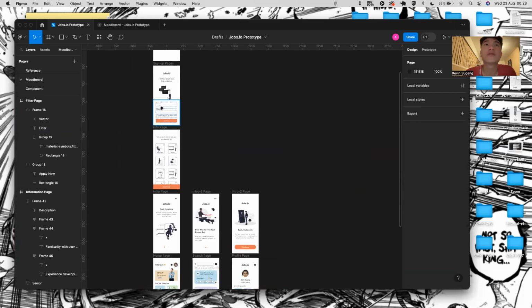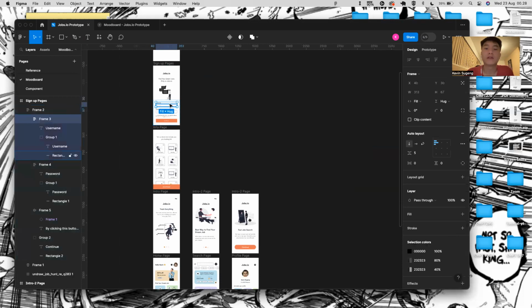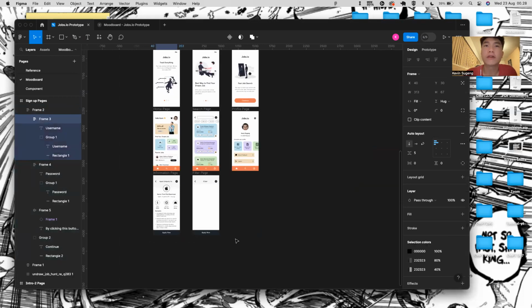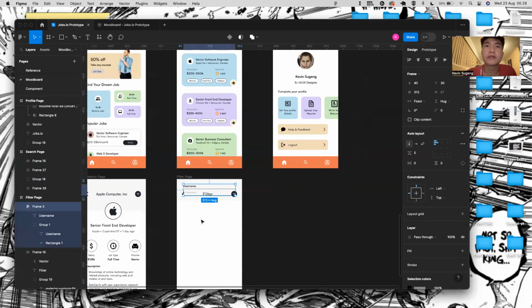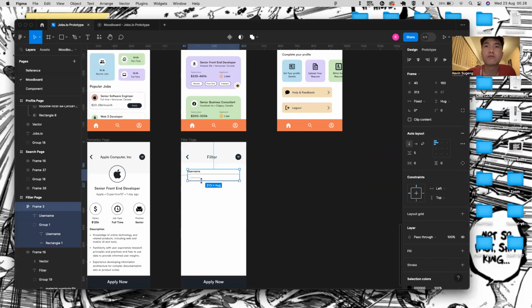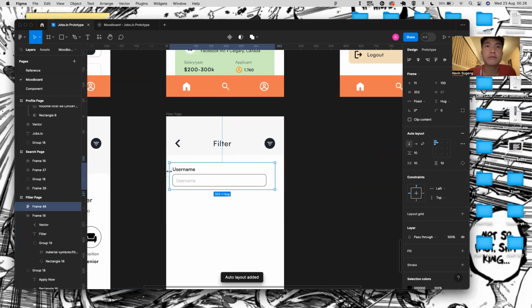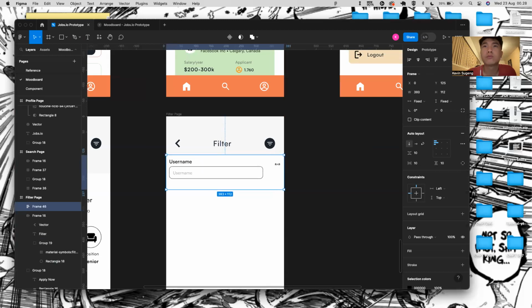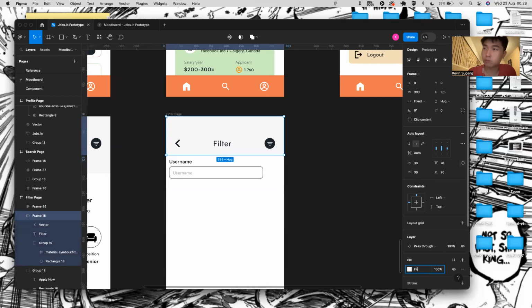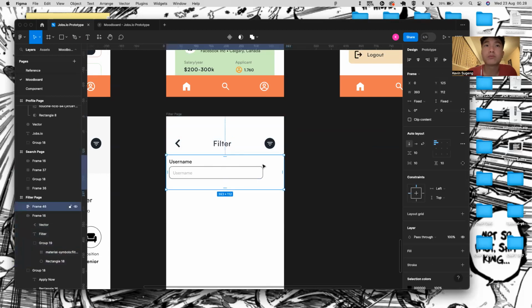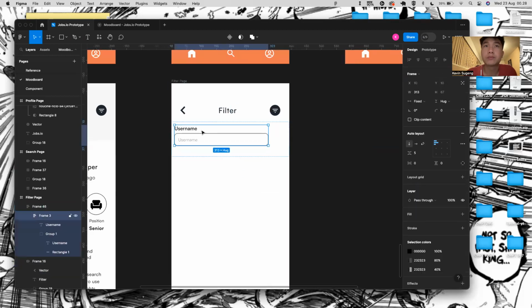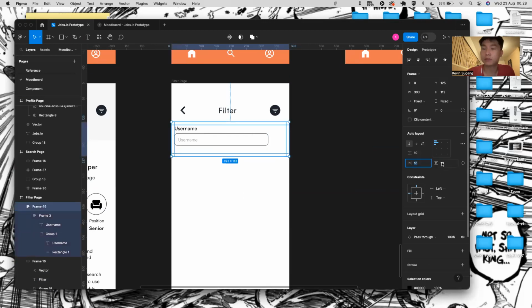So for the filter, usually people have categories, location, and everything. Let's make it. Goodness, frame. Make it 40 and 40.